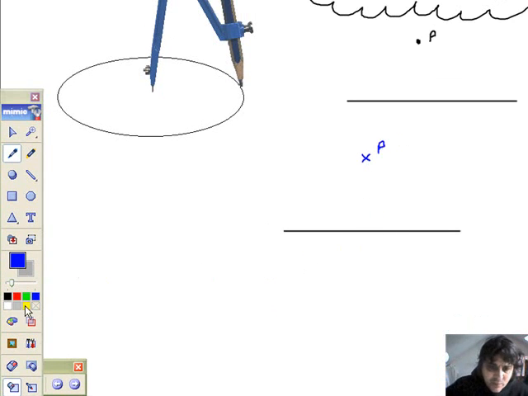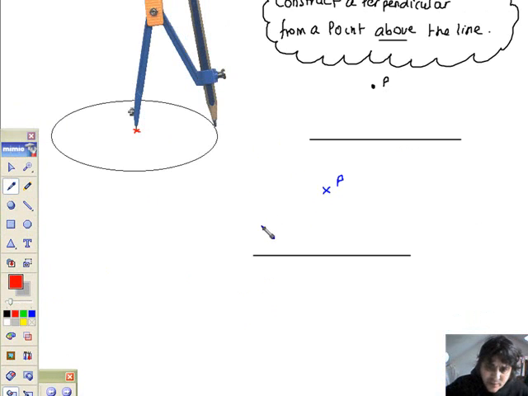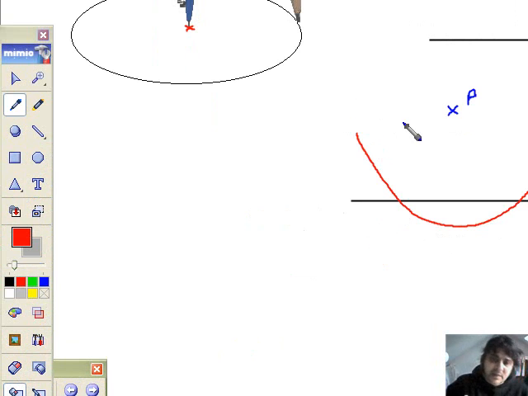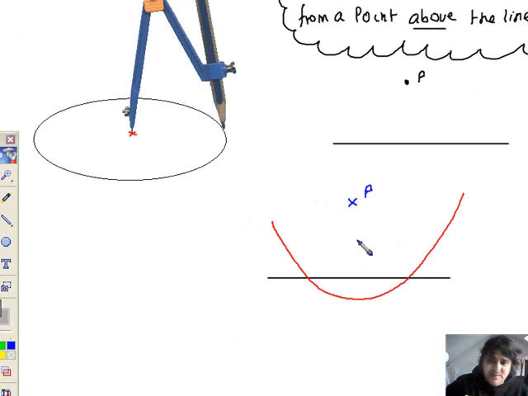Now, what I've got to try and do is to take my compass, put my point right there, and open up the compass in such a way that when I swing it round, it cuts through the line in two places. So this is me swinging round. Alright, so that's part of the circle, supposed to be. It's not very brilliant, in fact it's not even very good, but that's what I'm trying to do. So compass point there, all these are meant to be radii of a certain length. As long as it cuts through in two places, there and there, we can use it.